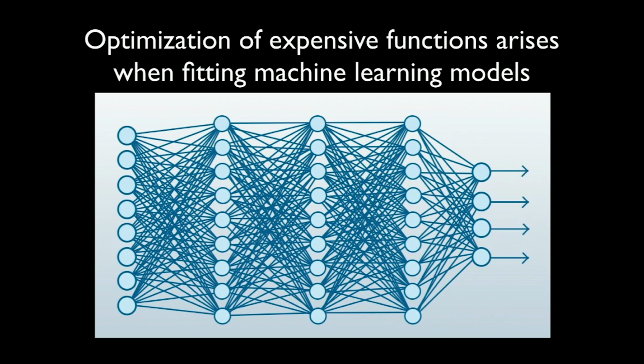So I'd like to try out a bunch of different configurations for my neural network, train each one, evaluate it, and find the one for which validation error is the best. So this fits the assumptions that I just showed you because each evaluation is expensive. I typically don't get gradients when I do my evaluation. There's no special structure that says that when you change the number of neurons, that validation error would be convex, that would allow me to use a convex optimization method. So this is, in practice, currently the most important single application of Bayesian optimization.